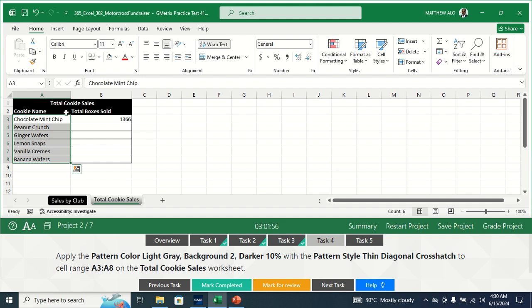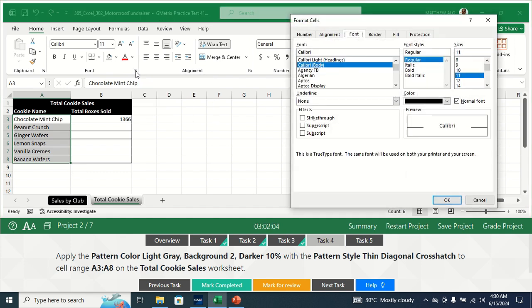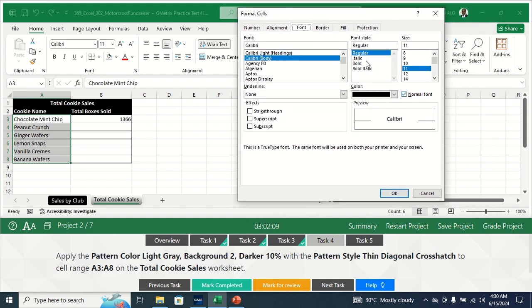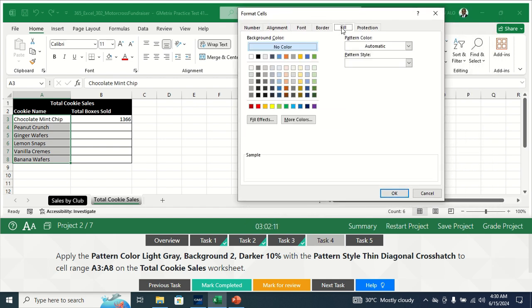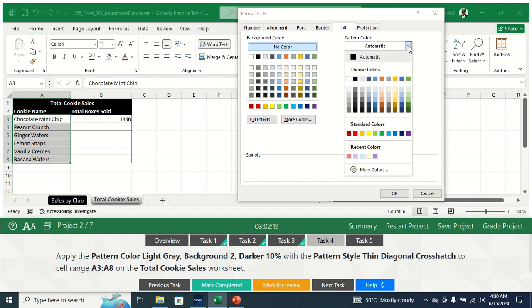To apply this, you go to the Home tab in the Font group and click on the dialog box launcher. You have the Format Cells dialog box. Right here, select the Fill tab. Then you have the pattern color. Click on the drop-down arrow and select light gray background 2 darker 10%.